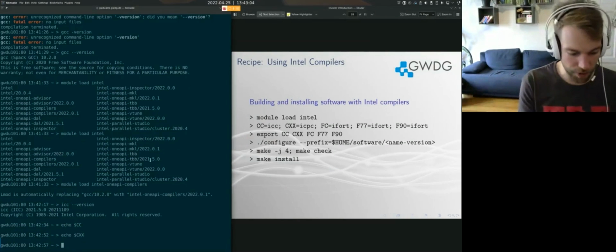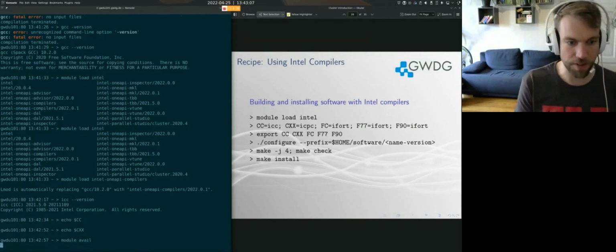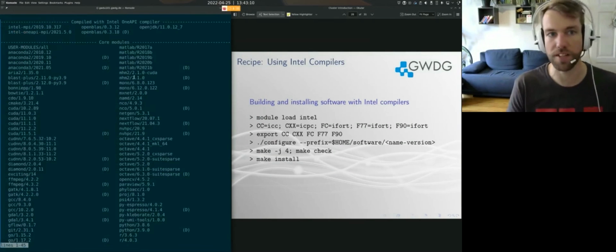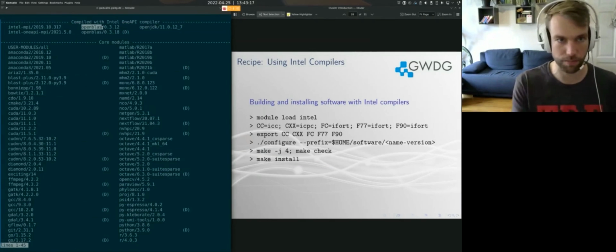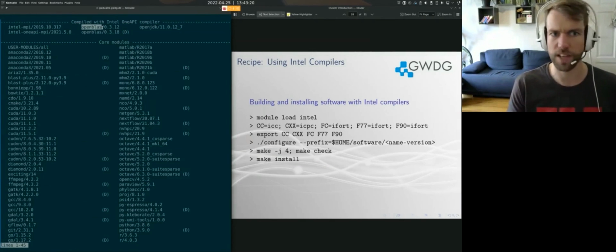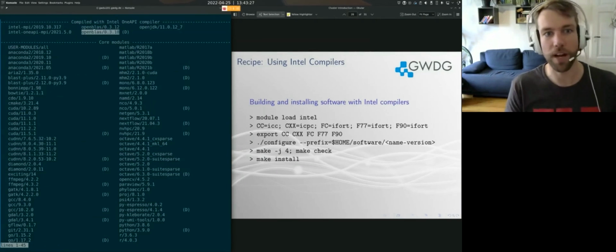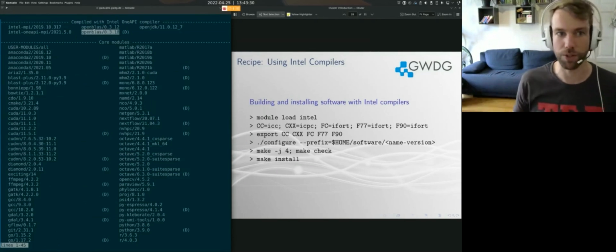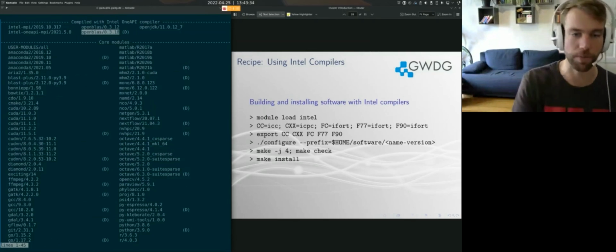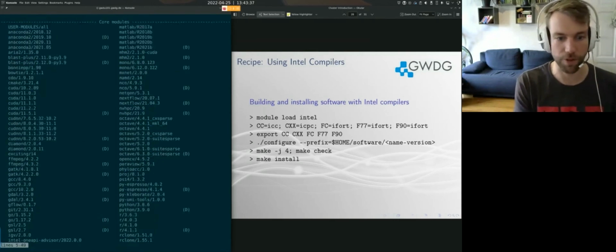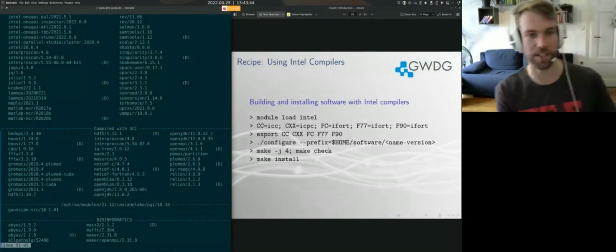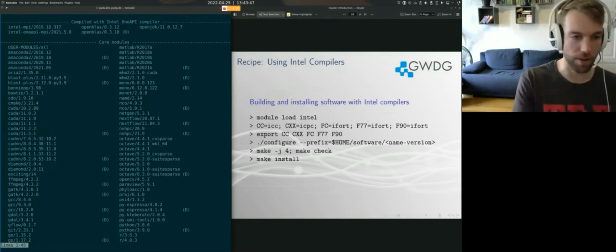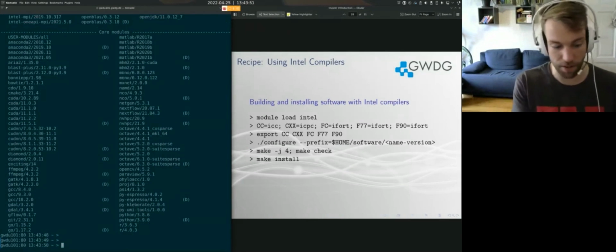And one small callback to the modules. We have some modules that are only visible if you have loaded the Intel oneAPI compiler. These are now at the top, for example OpenBLAS, which is a basic linear algebra library. What is S standing for? I forgot it. Solutions? I don't know. Basic linear algebra subprograms, that makes more sense. It is compiled now with the oneAPI compiler, which means that if you want to use this BLAS version, you should also use the Intel compiler with it. So there are some versions of software specifically for one compiler or the other, and they will only show up if you have the Intel compiler loaded.